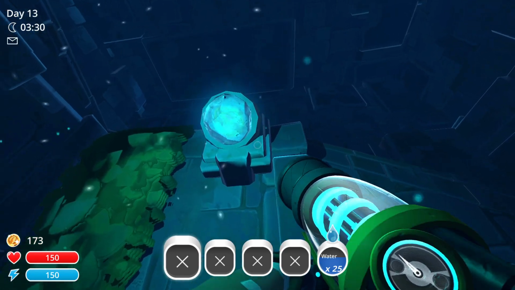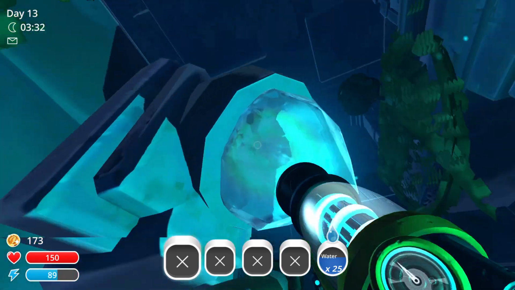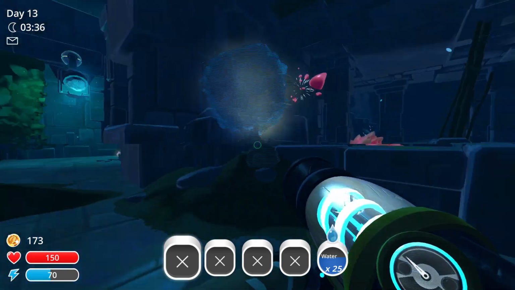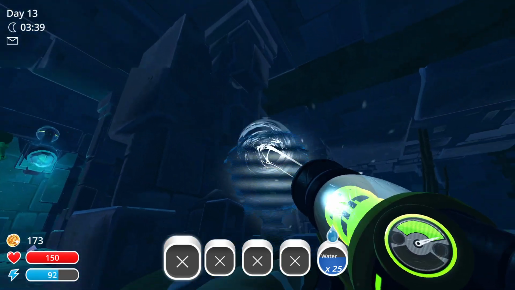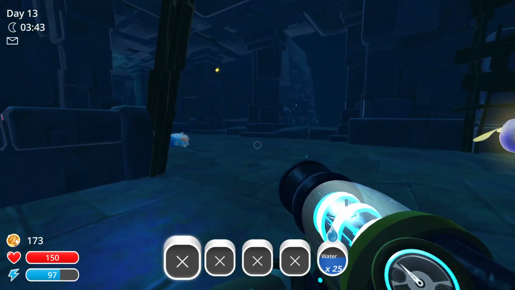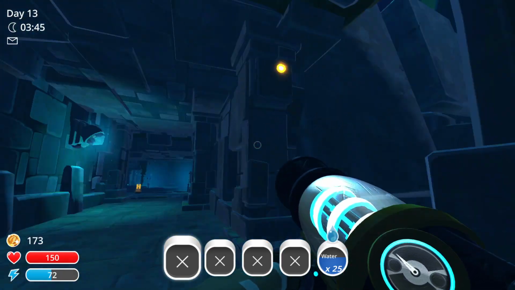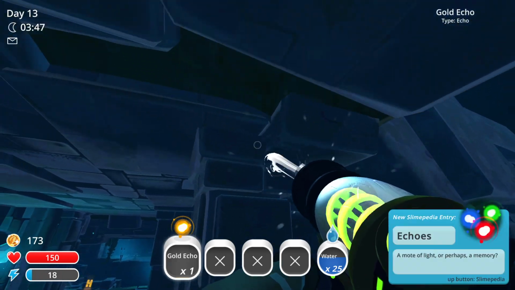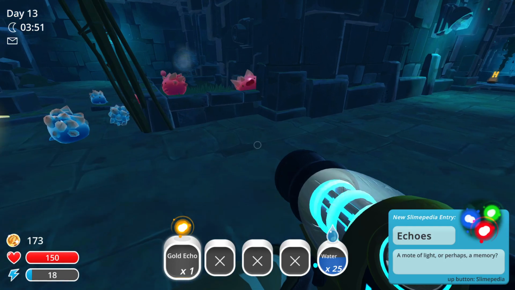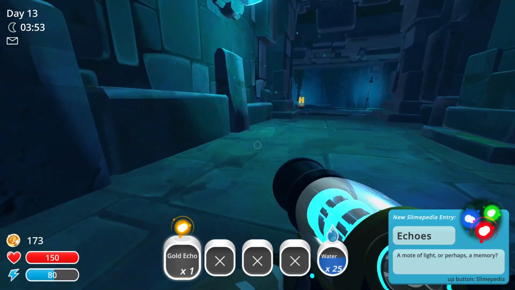What about... What's that? Is that just a light? Okay. I don't want to miss anything. What is that? A hollow tree? That's hollow. I think it has a fruit, maybe. Oh, this is cool. We get up so much. Echoes. A mote of light. Or perhaps a memory. That's a slime. Okay.